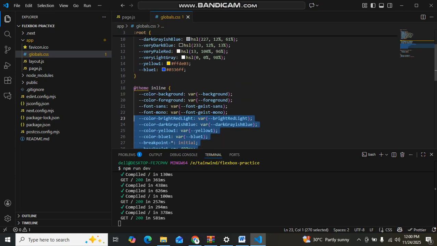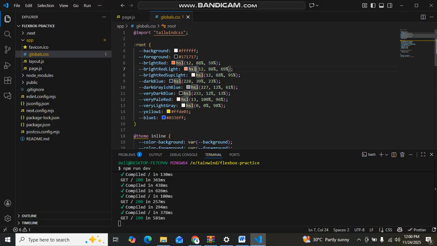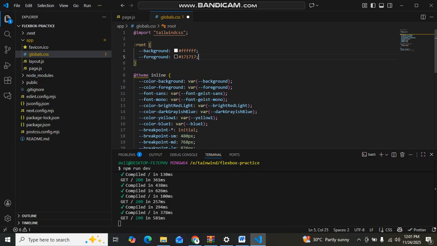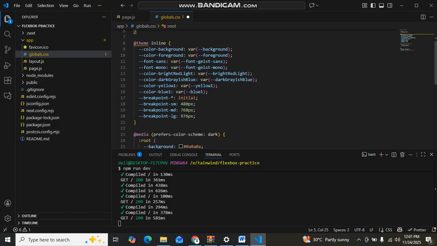In your default installation, I think you're just going to have background, foreground, and then the root. So let me just get rid of all of these things, and leave just the background and foreground in our root, so that you don't get confused when you're working with your own.